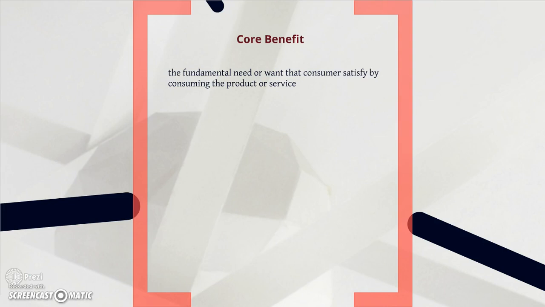When I buy a plaster, I am not buying a plaster, I am actually buying a plaster to heal myself. So healing is the factor that is called the core benefit when I am buying the product. And similarly, you can take any product as an example to understand what's the core benefit. If I am buying coffee, that means I want to get myself rejuvenated, or I want to get myself energized, and that would be the core benefit. So without this core benefit, a product cannot exist.